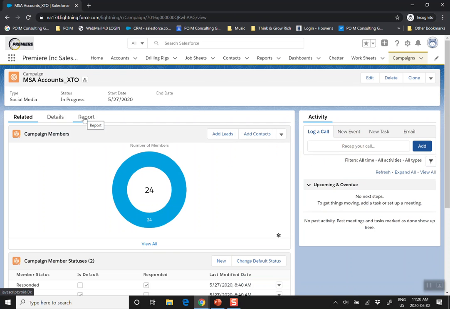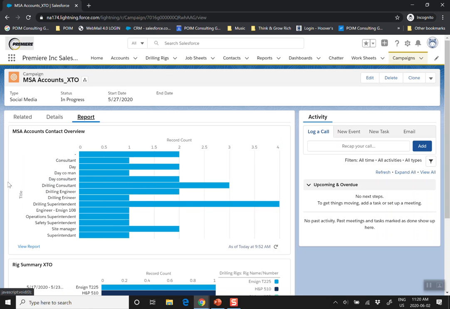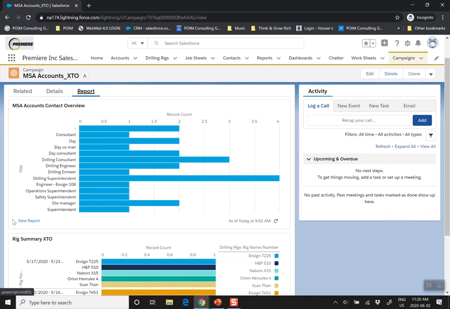One other area where I've added reports, we can come in here and take a look. What I use is essentially what they call an account-based selling process, where we want to segment accounts. So now we're segmenting into accounts with MSA contracts and accounts without MSA contracts. And we're also segmenting by who's got the most active rigs, and so on and so forth. So we've now segmented it. Then once we do that, we build our list. So we know we've got to the XTO side of it. We now want to look at the contacts and understand what role they play in the buying decision.